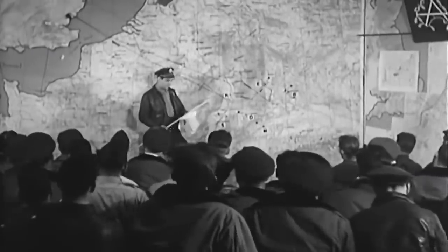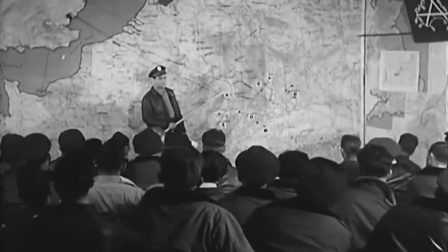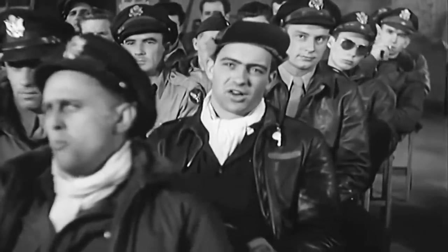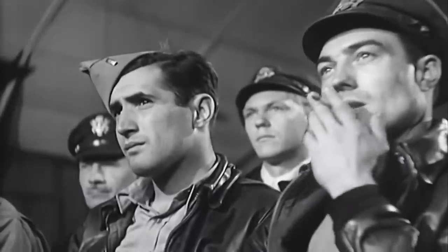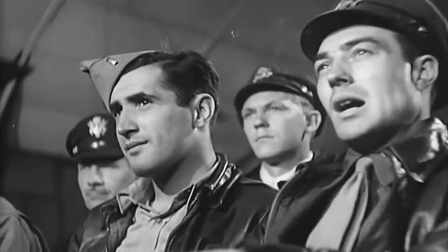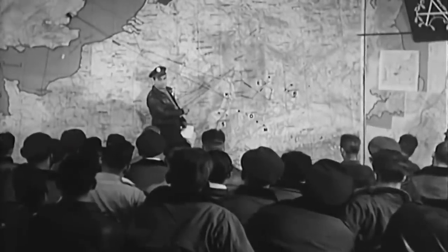Okay, boys, today we're ready. Escort 10 boxes of bombers, 36 ships to each wing. We're on the front end of the first task force, picking them up in the Mannheim area, around the target, about 20 miles east of Mannheim. At which time, we will proceed up to the aerodromes north of Frankfurt, where we will strafe.